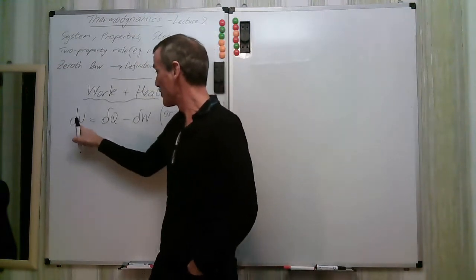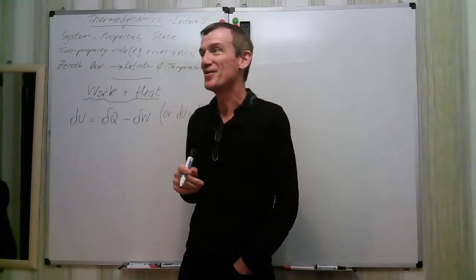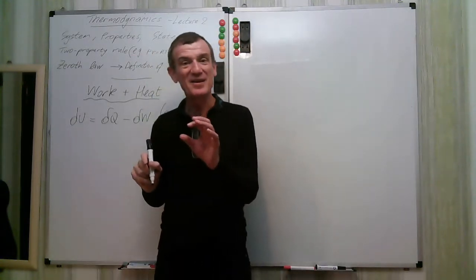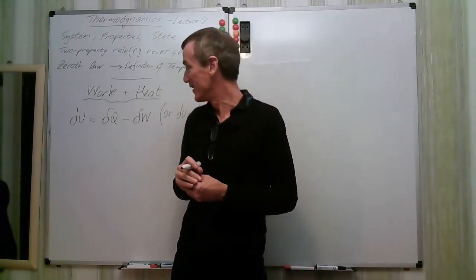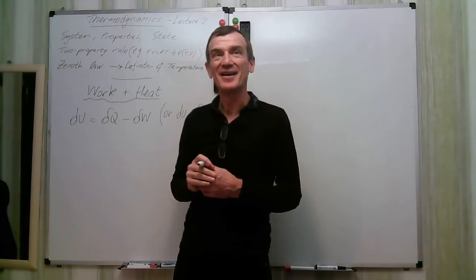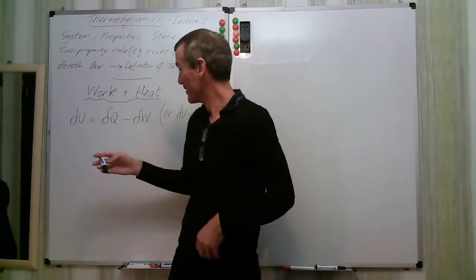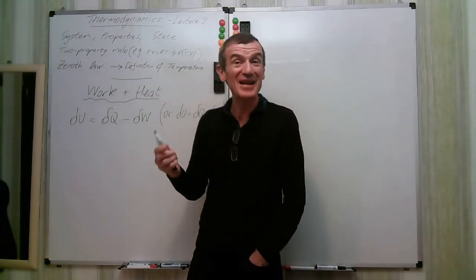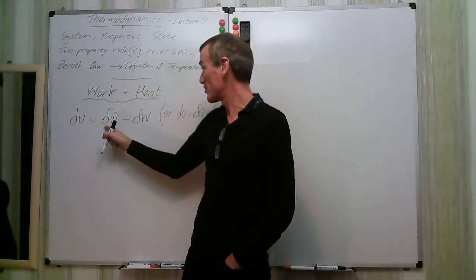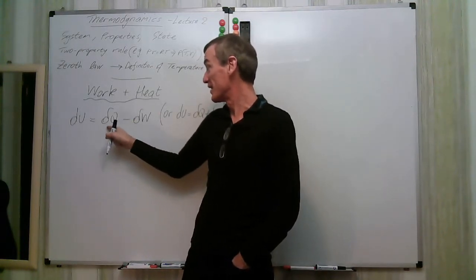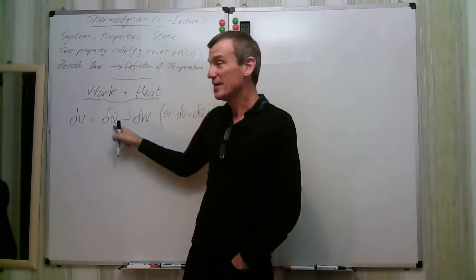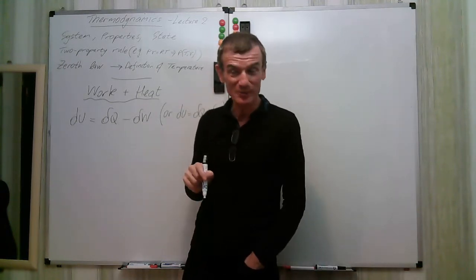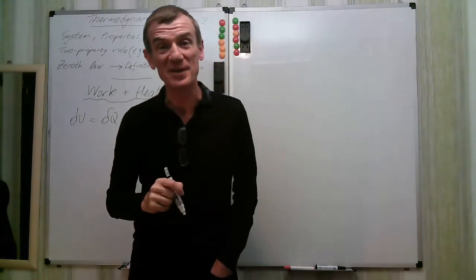And what this U is, I introduced you already: that was energy for your system. So this notation means you can think about it as a small change, if you like, an increment, infinitesimally small. That's where we mathematicians don't like that kind of language. But from a physical point of view, we're thinking of a tiny change of energy of your system. And we've got two things on the right-hand side here. One is delta Q, a small increment of heat being supplied to the system, and one is delta W, which is an increment of work which has been applied to the system.